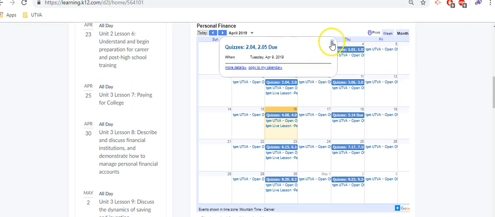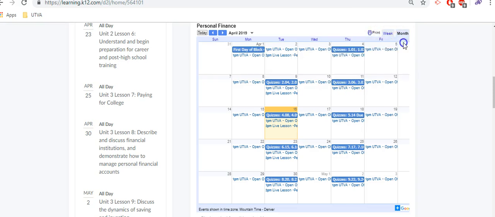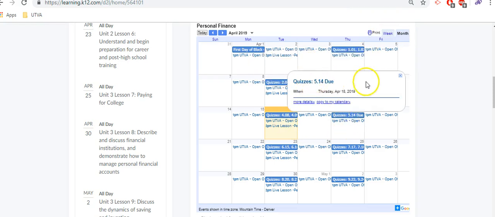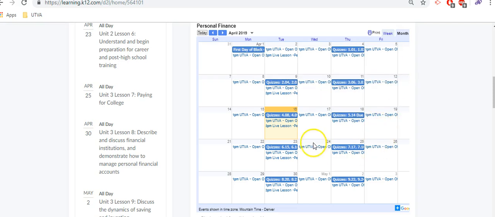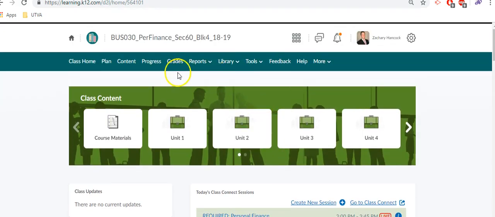2.05, 2.4, 2.05, 3.06, 3.07. And then this week there's quite a few in lesson 4, but luckily there's only one in lesson 5. Okay, so as you probably noticed, I put in zeros on Monday, so today I put in zeros for these quizzes right here. Don't fret if you didn't get it done. You always have a chance to make it up. I don't want you to not do it just because you think you can't do it.